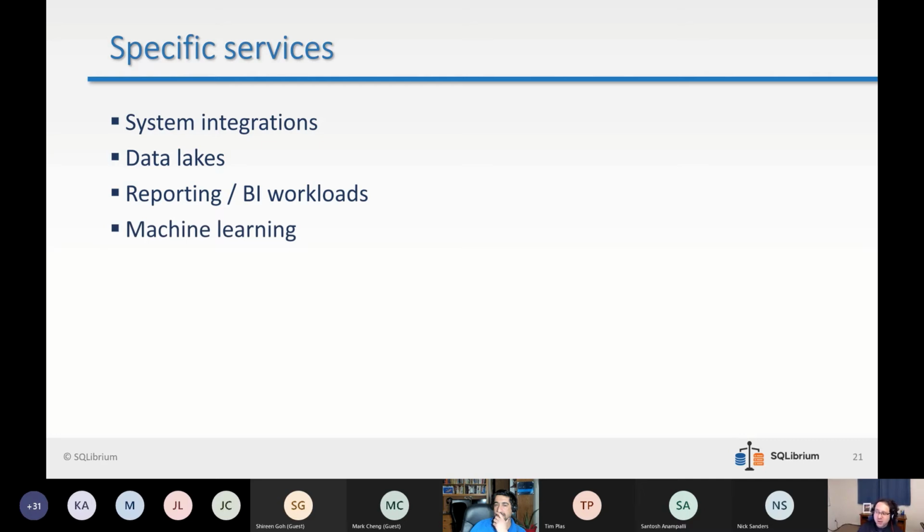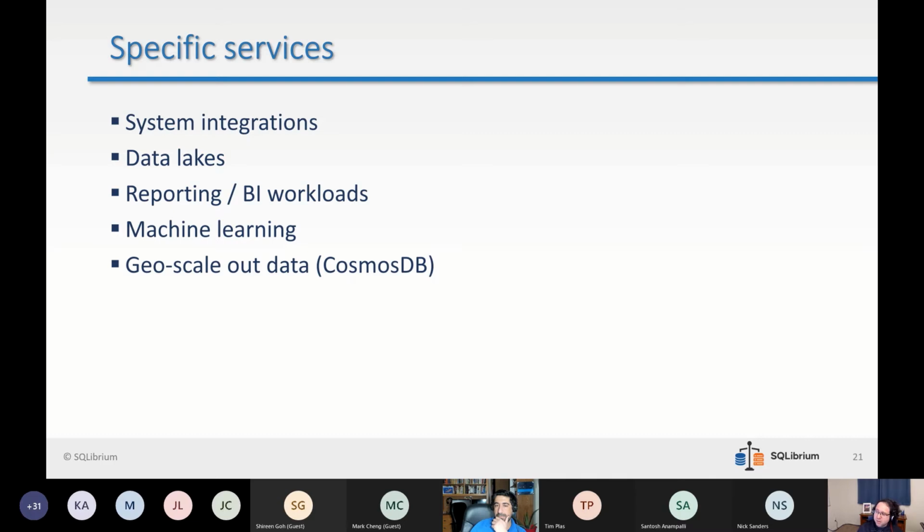The machine learning piece is really cool. And this is something I've just started scratching the surface on. I've got a data warehouse in my lab with 35 billion perfmon data points in it. And I'm starting to try to learn how to use machine learning so I can spot anomalies in there. And that's going to be kind of fun. But again, I just get the data into a format that the Azure machine learning services can consume it. And then I just use it. I don't have to worry about setting up a machine learning platform. I just don't have the patience for that anymore. I just want to use this stuff.